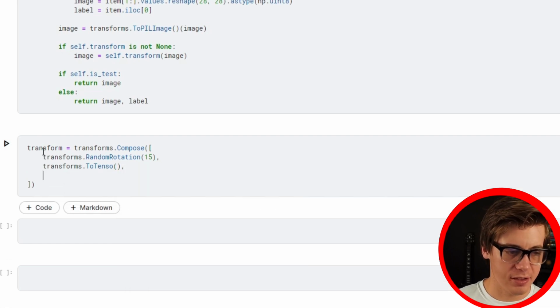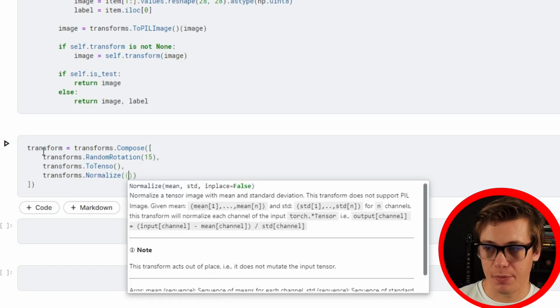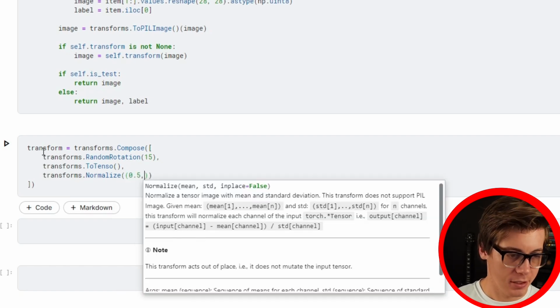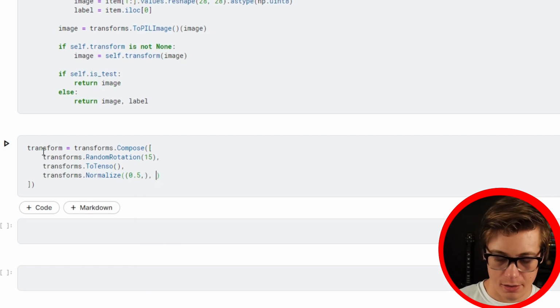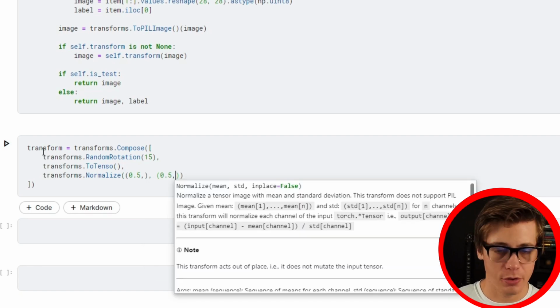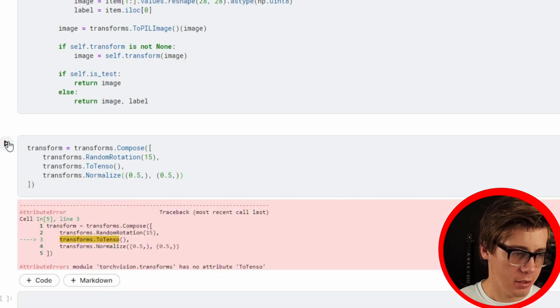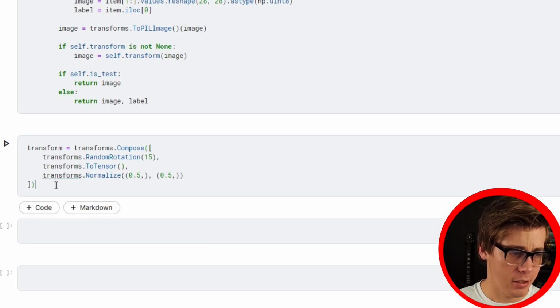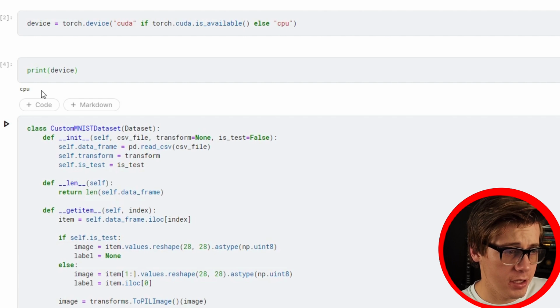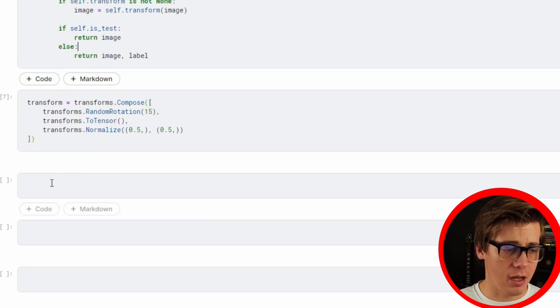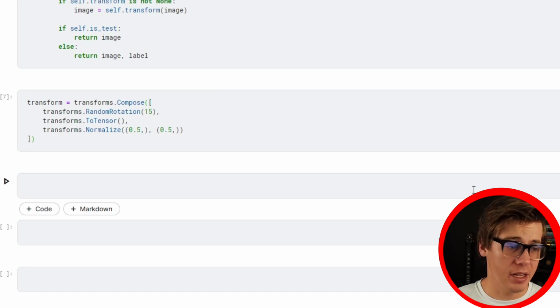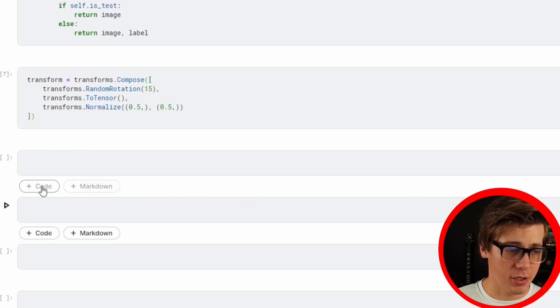Okay. And then one other thing that's pretty popular to do is normalize your value. So transforms.Normalize, and we're going to set this up. The first one we're going to do is 0.5 comma, and then over here 0.5. And you'll see a lot of normalization within PyTorch. Okay. And for an error on that one, we should be fine after that. And we are. Let me just make sure we're also on our CPU. Yeah, so we're on our CPU. It's not a big deal. I'll just cut out once we start running the model because it is going to take a little bit. It took a while also on my GPU when I was running it.